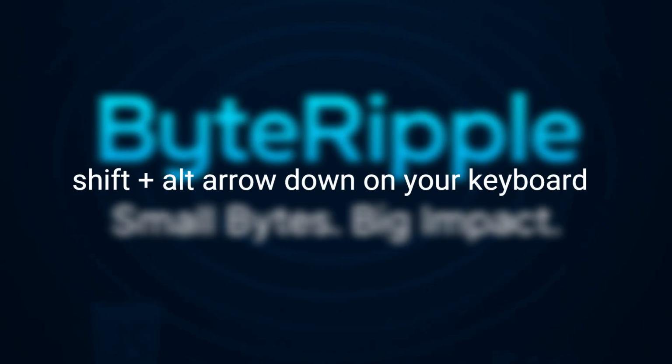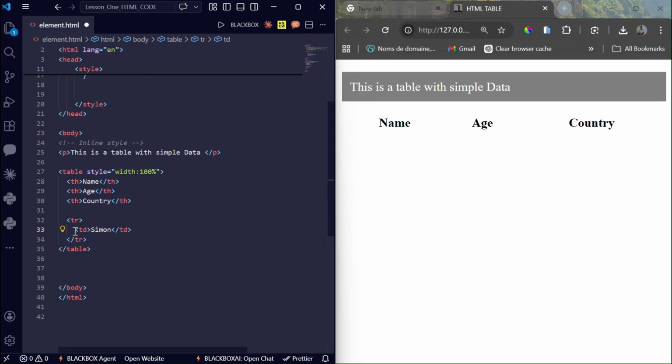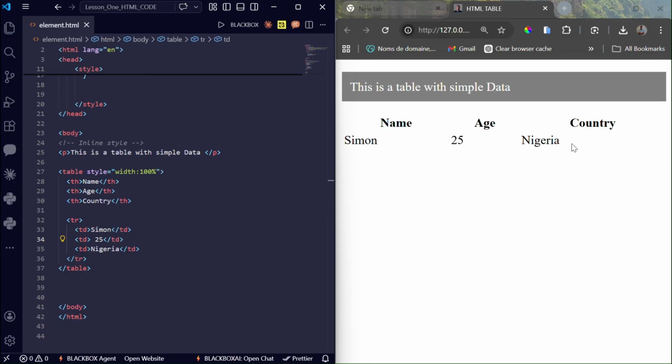So you press Shift Alt arrow down, then you can press it again, and now you can duplicate these tags. So the next one is the age, let's say 25, and the last one is the country, let's say Nigeria. I'm a Nigerian. Nigeria, proudly African.